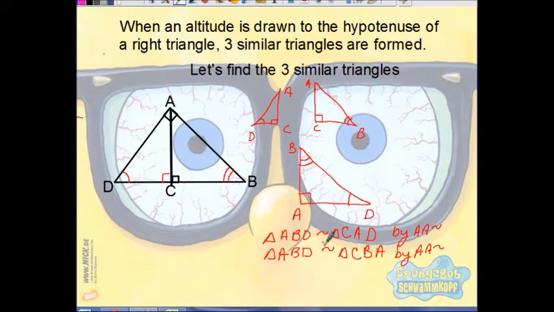Now, I'm going to use the transitive property to link all 3 of these together. So triangle ABD is similar to triangle CAD, which would also be similar to triangle CBA, which means all of them should have matching angles because of corresponding, which means actually we would have a double here formed at the A, and a single here formed at the A on the rightmost triangle. We're going to be using these similar triangles to match up their sides and develop proportions for how sides are going to relate.